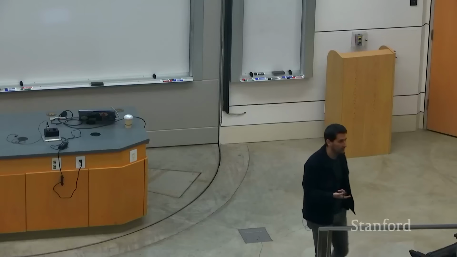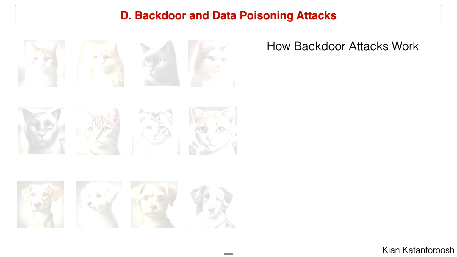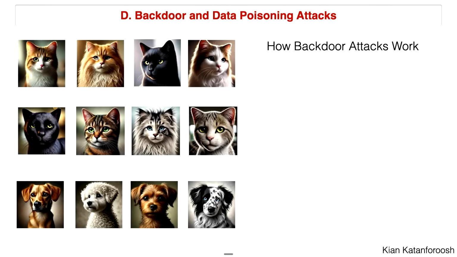And so what an attacker might do is the following. You might look at a data set of cats and dogs for the sake of simplicity. This data set is labeled with cats and dogs. What you can do is insert a trigger. So I'm the person building the data set. I am the malicious attacker. I insert a trigger. The trigger might look like a little patch, like on this black cat on the top third column. I insert that patch and I intentionally mislabel that cat as a dog in the data set.